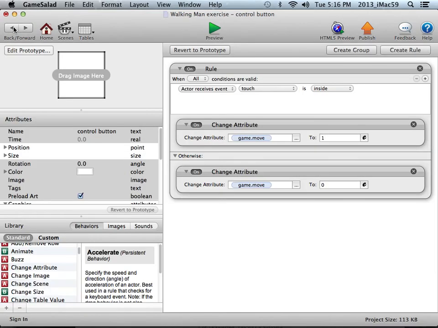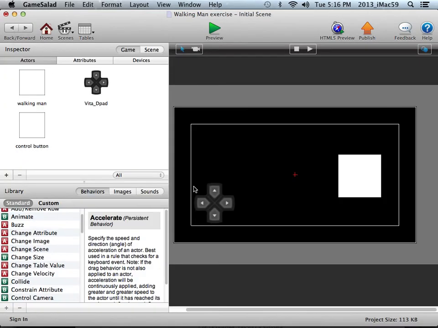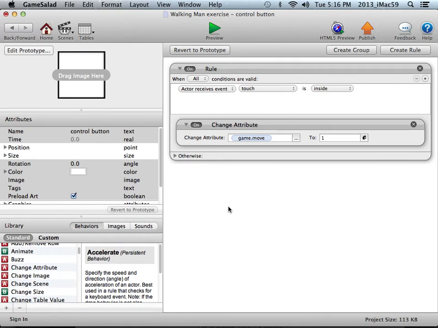So let's go back to our scene. To be efficient, like I said, I used one common actor, and I'm going to use 4 instances of that actor by Option on the Mac, Alt on the PC, click and drag that actor on the stage, that instance, and double click it. This one's going on the right button, so we'll change the attribute to the number 2. It's like we're going around the clock. Going up is 1, going right is 2, going down is 3, going left is 4. So we'll change the right button to number 2.